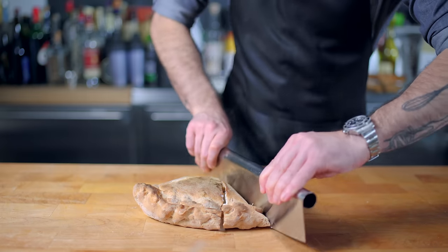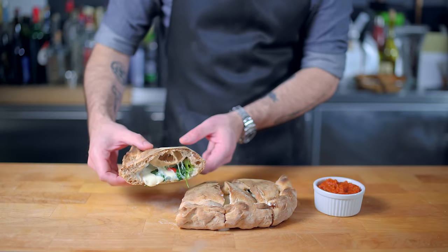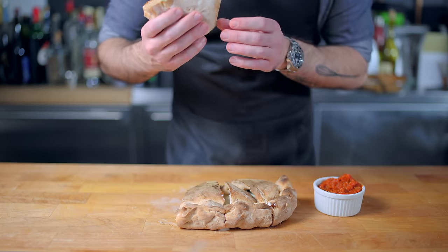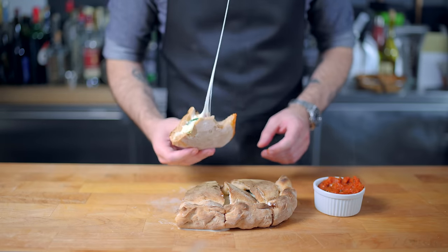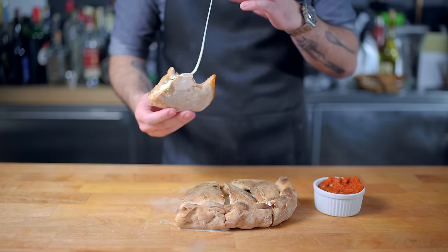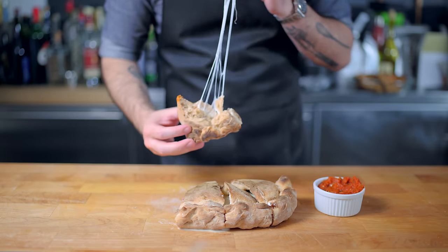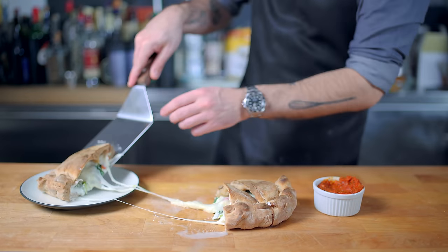Which, despite being a low-cal calzone, I'm gonna divide into four pieces for easy sharing, because this whole thing clocks in at just over a thousand calories — but half will run you a much more reasonable 528 calories. So, not exactly what I would call low-cal, but about as low-cal as calzones can go. And I gotta say, really quite good. The crust is nutty and wheaty and tender, the fillings are plenty flavorful and cheese-stretchy. I'm gonna go ahead and call it a perfectly healthy lunch for two.